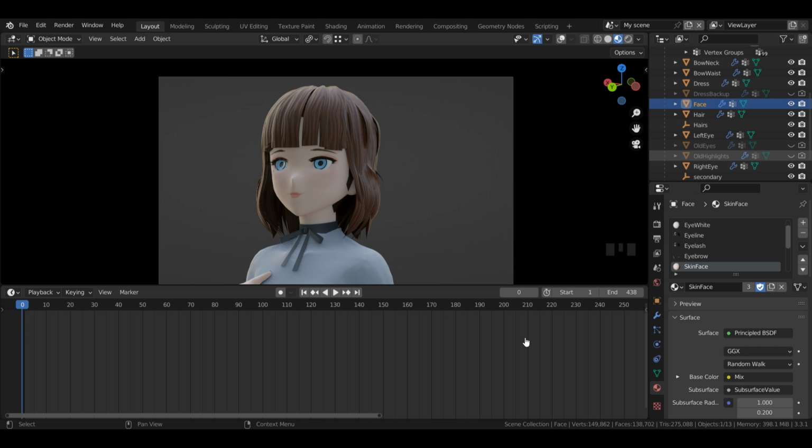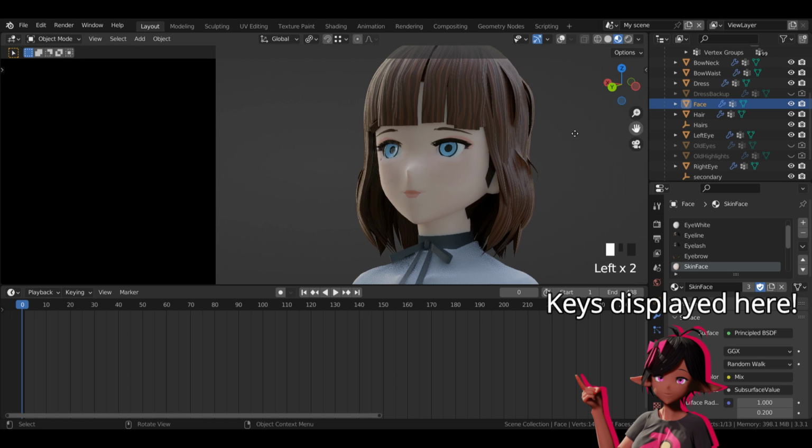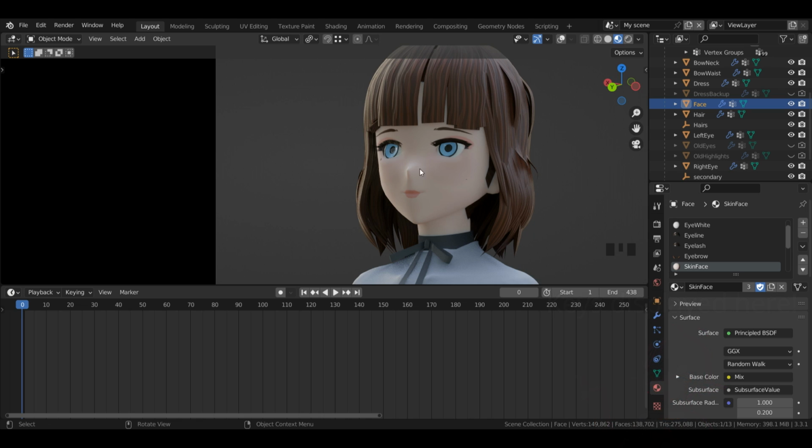Once the file has opened up, we can start setting up the workspace. When the file is opened up, it should look something like this, and you can see we are in the camera view. Here you can see the character I created, Tana, has some makeup applied, but there's also no highlights around the object, and that's because I have this overlays button turned off. So to start off, I'll turn this on, and now we can see all the extra details which won't show in the render.